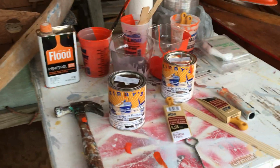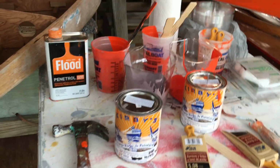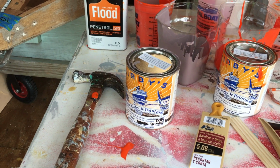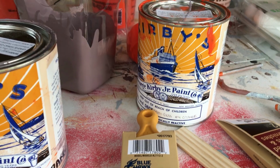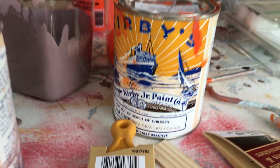For the paint, we're using Kirby. It's an oil enamel. We've got some orange with the tinted primer, and we've got a number 4 orange. Kind of neat how they mix paint up there, and you just get the colors written on the label.